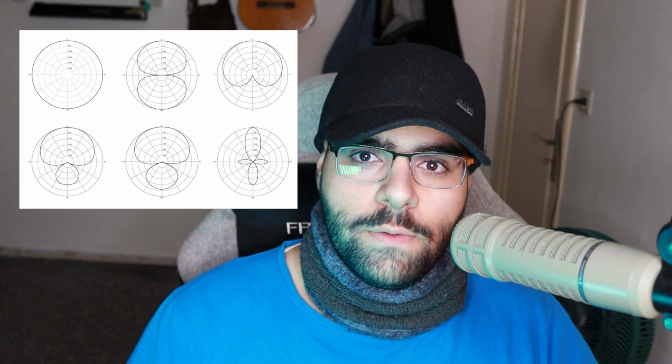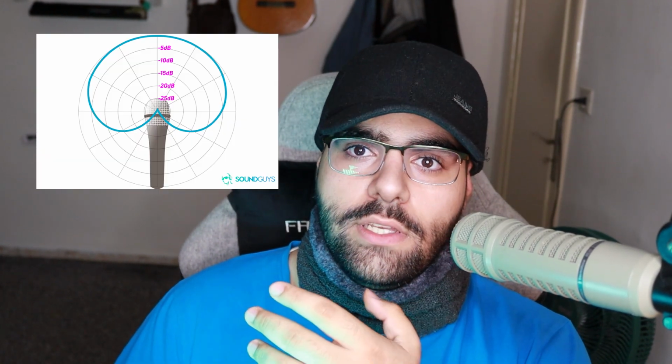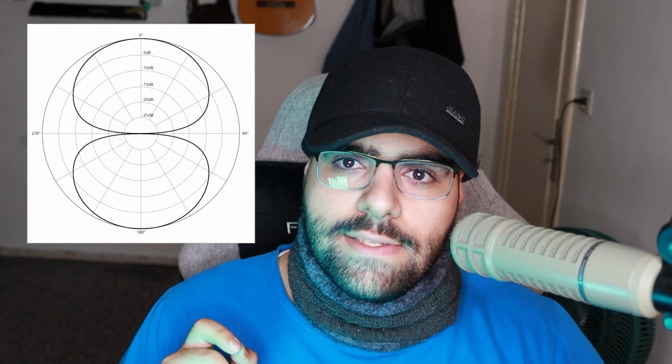Now, last but not least, and probably most importantly, is going to be polar patterns. These exist on microphones and they have different shapes. The most important one for most people is the cardioid, and it usually has a heart shape. Now, this one means that the audio is only collected from the front of the microphone and rejects the background and a little bit more of the sides. The second one is called the figure 8, and it collects sound from the front and from the back respectively. It does not exist on all microphones though.